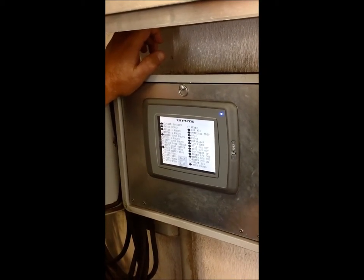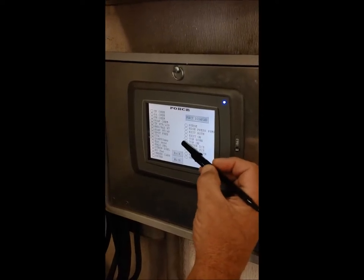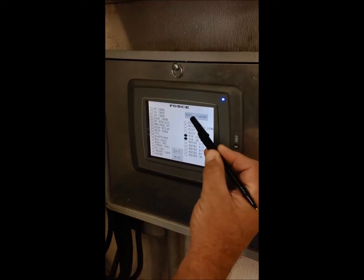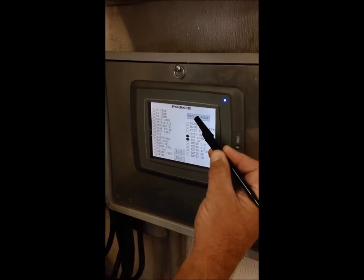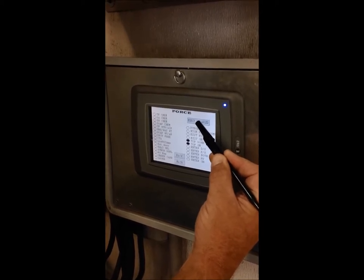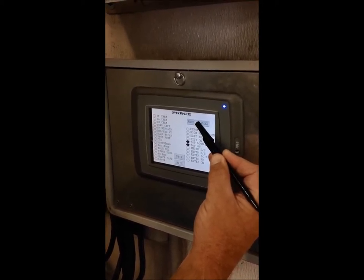Now we're going to force on, and top down, and we're going to verify that the top wheel is functioning correctly, going up and down, and then we have proper soap and chemical going onto the top wheel brush.